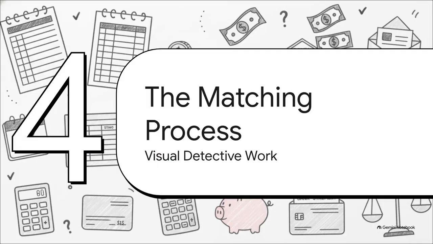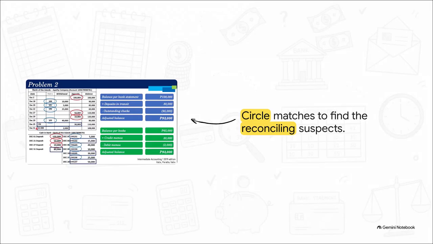Finally, part 5, the matching process. Let's do a little bit of visual detective work with Apathy Company. Now, if you happen to have both ledgers sitting right in front of you, you can literally do this visually. It's kind of like a game of spot the difference. You compare the bank statement to the company ledger, and you just look for matching numbers. If a $100,000 deposit appears in both places, circle it. It's not our suspect. The items that are left uncircled instantly become our isolated reconciling items. Honestly, this technique takes all the guesswork out of the equation.